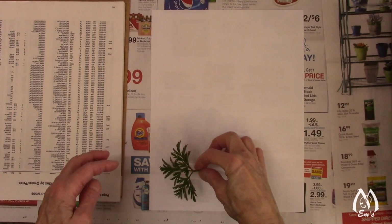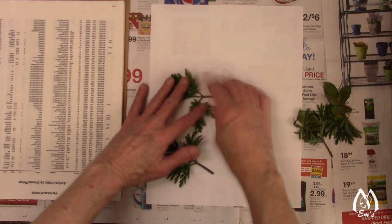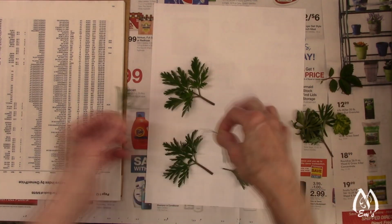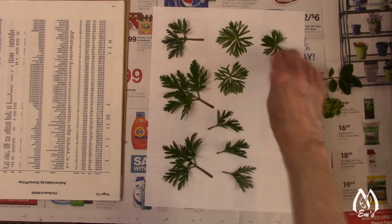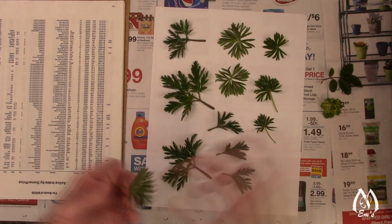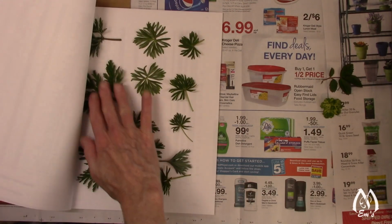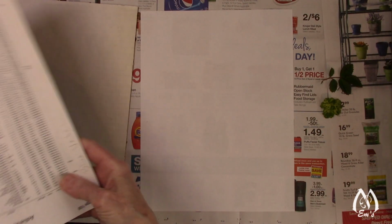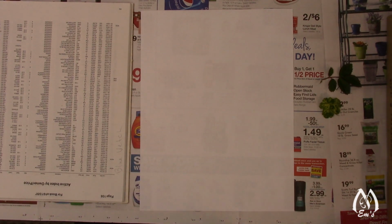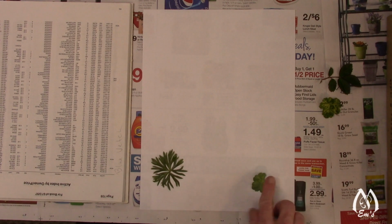The next thing that's going to start to wilt fast is these fern leaf bleeding heart leaves. And so we will press those. Okay, next up on our wilting is we have some more monkshood. And here's some of that coral bell leaf.